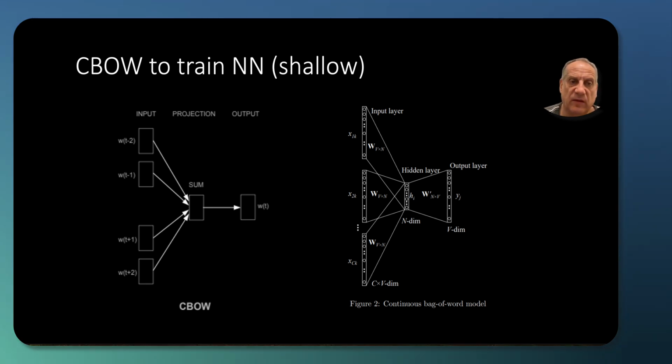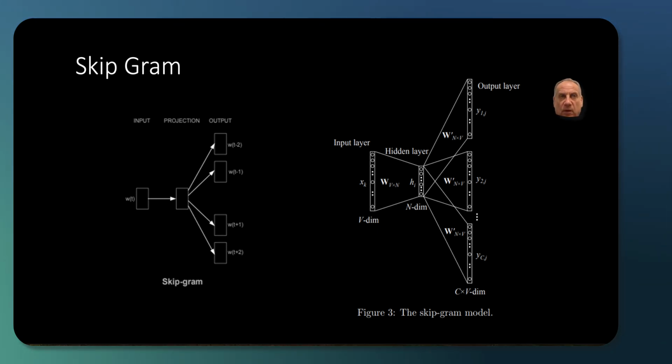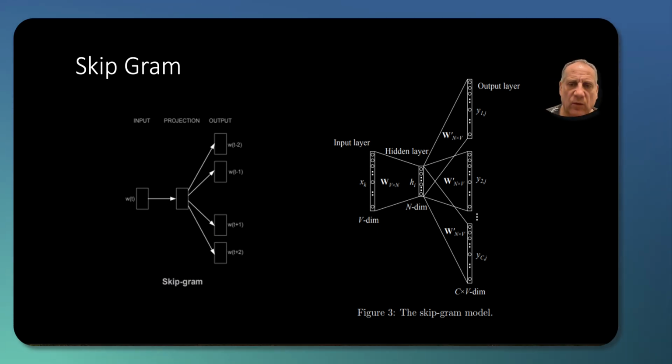That's the CBOW method. Now, a skipgram actually is kind of the opposite, and this seems kind of crazy, but of course, with enough words, you could try to train it. What you're doing is you're starting with a word, and you're trying to predict the words around it. So the skipgram is predicting the words that appear nearby that word. Either way, you're going to have this hidden layer with n dimensions in the middle.